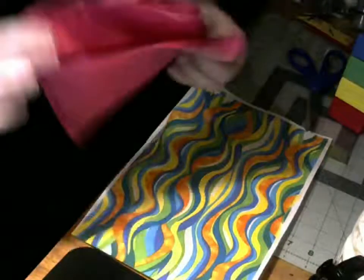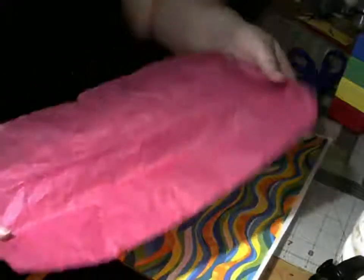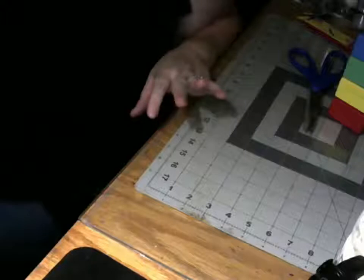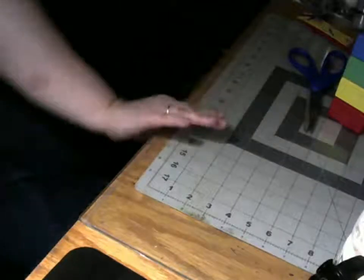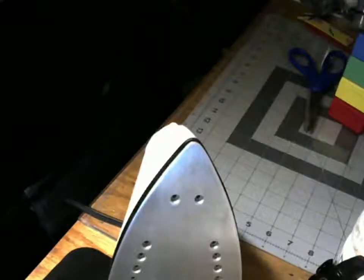Ooh, I have it. Let's try some tissue paper. I had some sitting there. Now that I know what temperature to set that on. I've never done it with tissue paper. I've never even done the saran wrap with tissue paper, so this will be a first.